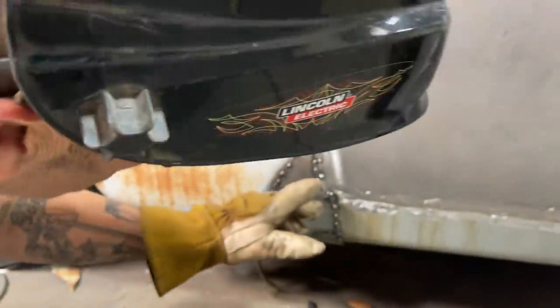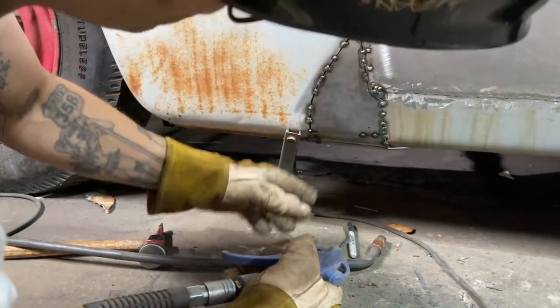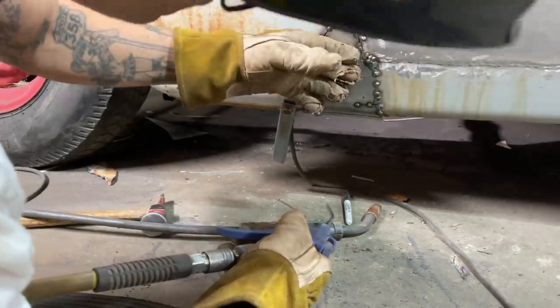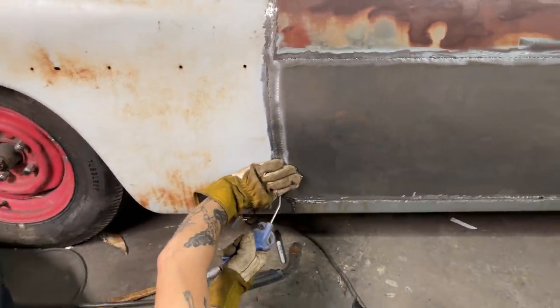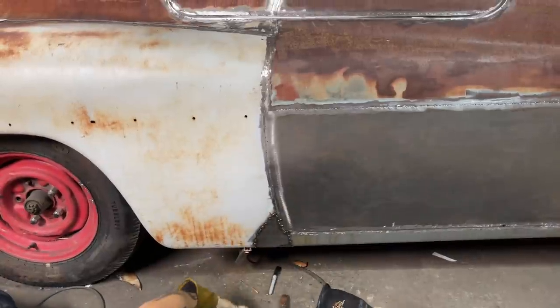See that? See where I've welded that? I actually should be welding that over to where that weld mark is, so when I grind it off, it's just complete weld. Now when I grind that off, that welded surface is not going to go together. I should have just welded right over to the welding surface. That's what I'm getting at sometimes when you're welding something. Have to play that game. I'm going to fix that.